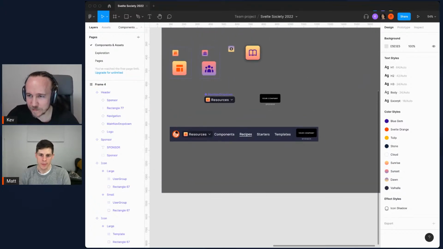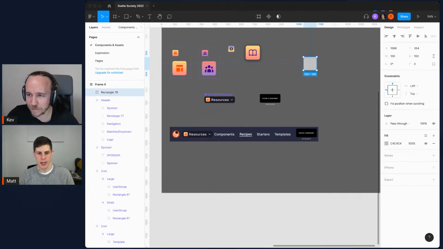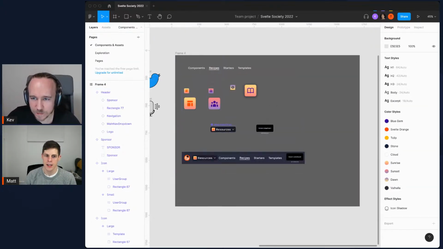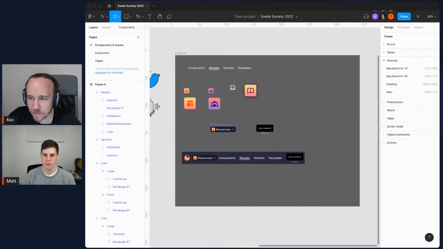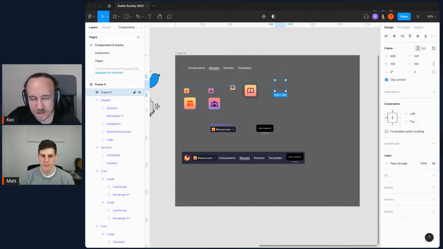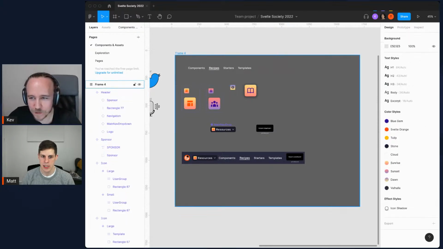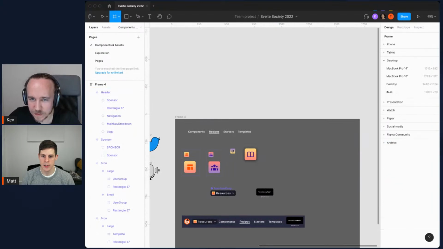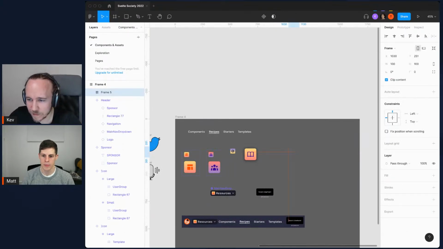Okay, so what we want to do, let's make a frame. A completely new frame, or just a frame? Just hit F and drag a box. Can I have it inside, or what makes sense here? Yeah, that's fine. You can have it where you had it. And then put a fill on it. So let's have Svelte Orange. And then I guess we want to add some text in there.